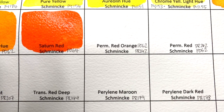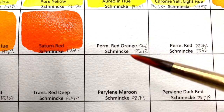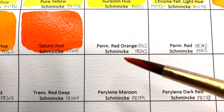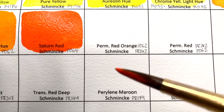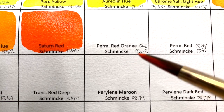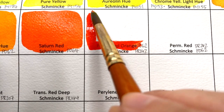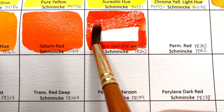Next one is permanent red orange. And this is made with PO64, which is, no, 62. What am I saying? Permanent red orange, yes. Let's give you the right data. PO62, which is again benzimidazolone yellow H5G. And then PR242, which is diazo condensation scarlet, which is an awesome name, if you ask me. We're definitely going into the vermilion and scarlety kind of colours here.